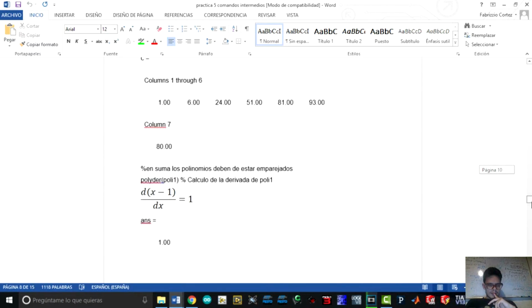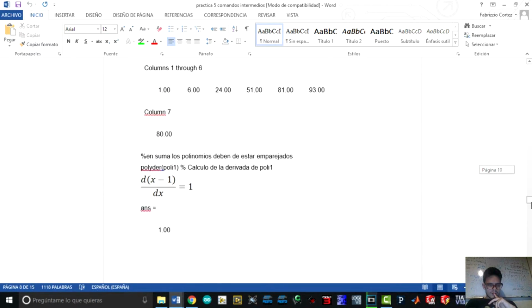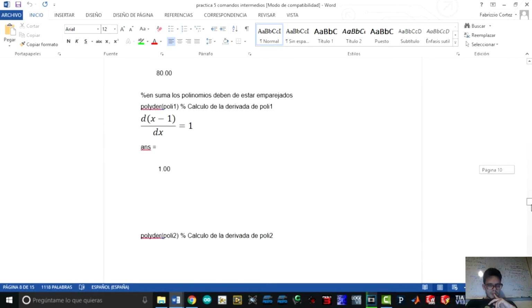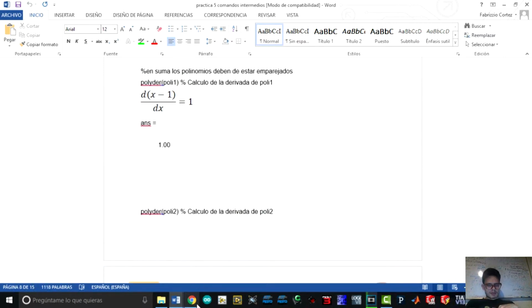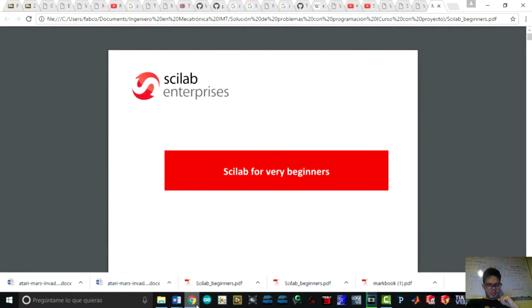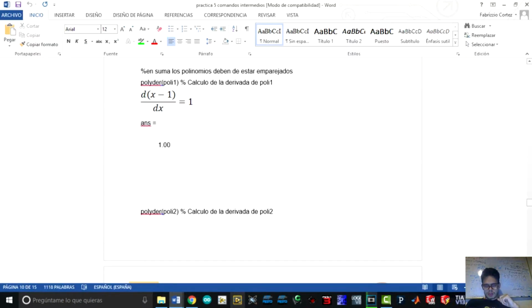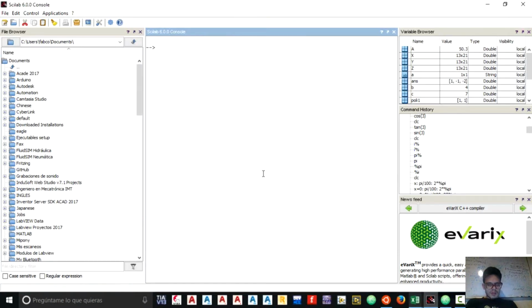I don't know if this is going to work, but I'm going to play with it. Poly1 equals, I'm going to write again 1, 1, well, 1 minus 1. Then I'm going to do poly there.